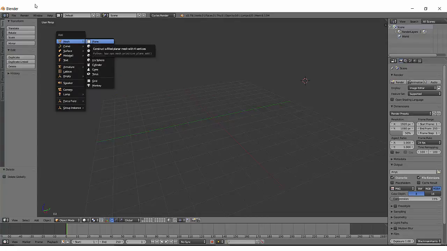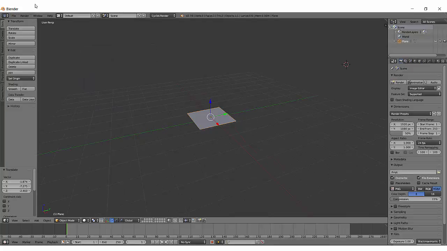The next step is that we are going to add a mesh. The Add menu, which has dropped down now, can be obtained by pressing Shift A. Now add a mesh which is a plane, as shown in the figure. Now you can see how the mesh is being added.